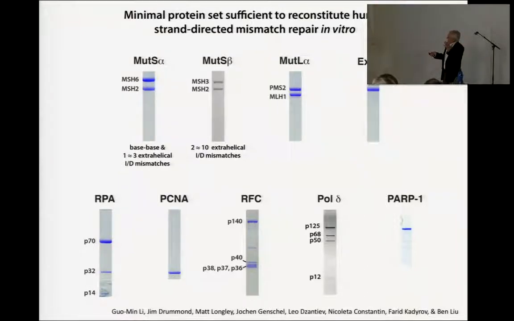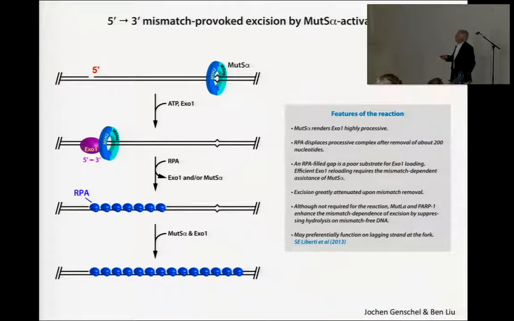So, as I mentioned, the availability of those tumor cell lines allowed us to identify MutS alpha and MutL alpha. And this also provided the break we needed to begin studying the mechanism of the reaction. And by using, as we did in the case of the E. coli pathway, traditional biochemical approaches, and by extending genetic studies in several other labs, we identified 7 additional proteins involved in human mismatch repair. And the 9 proteins shown here are sufficient to reconstitute bidirectional human mismatch repair in a purified system. And I want to tell you about 2 strand-directed reactions that are supported by subsets of these proteins. And the simplest is shown here.